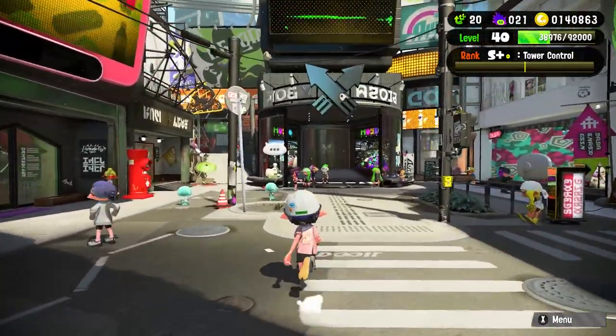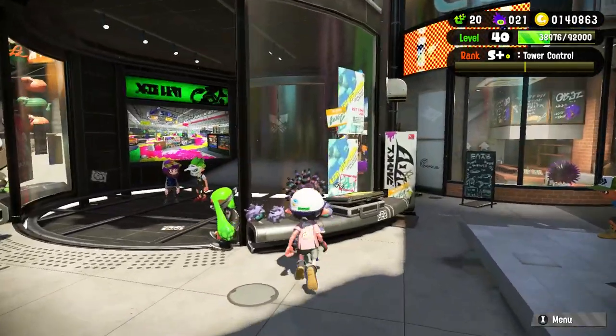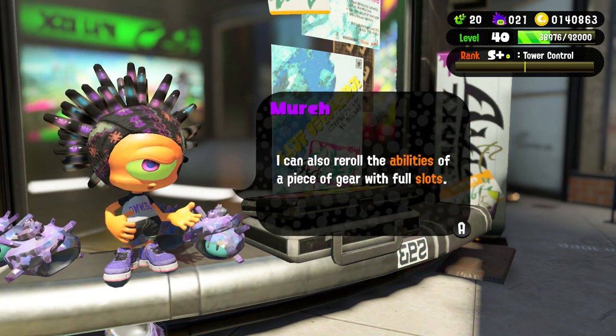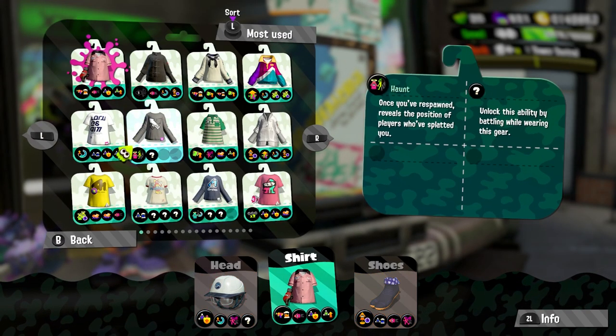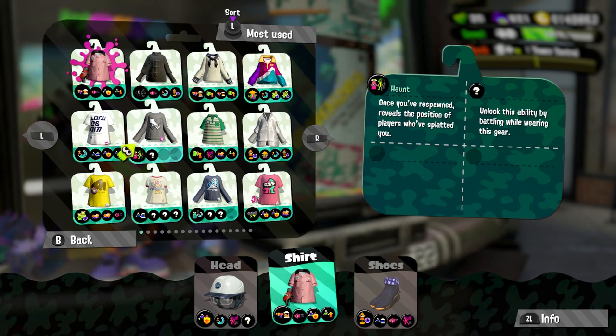Okay, so I am going to climb my way through the S plus rank, and I'm going to try and earn an X rank in this game. And I figure along the way I may as well get some extra level up abilities, and I may as well scrub some of my previous equipment, or add some extra slots. So, I don't quite know what abilities I'm going to use today, I'm probably just going to cycle between them.